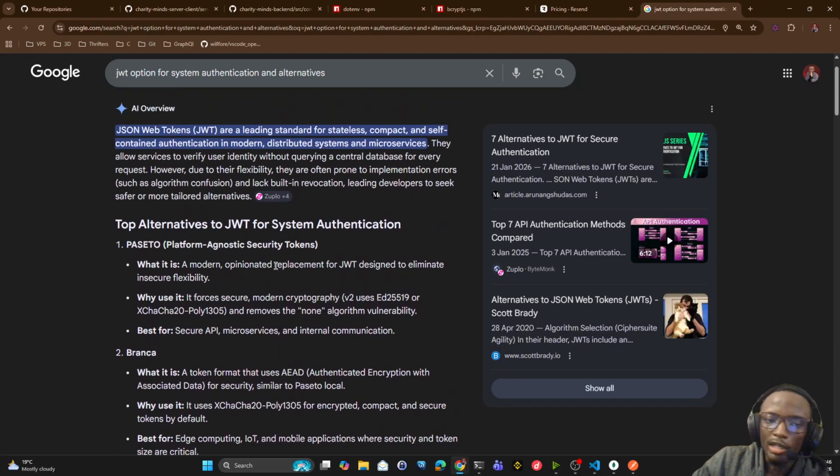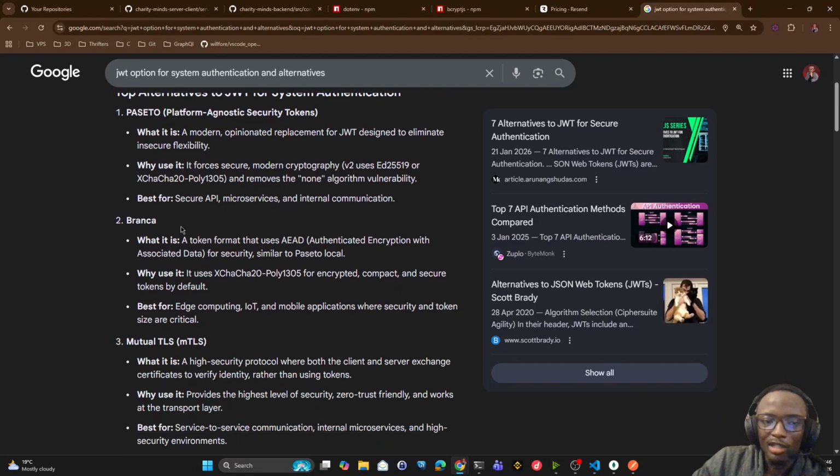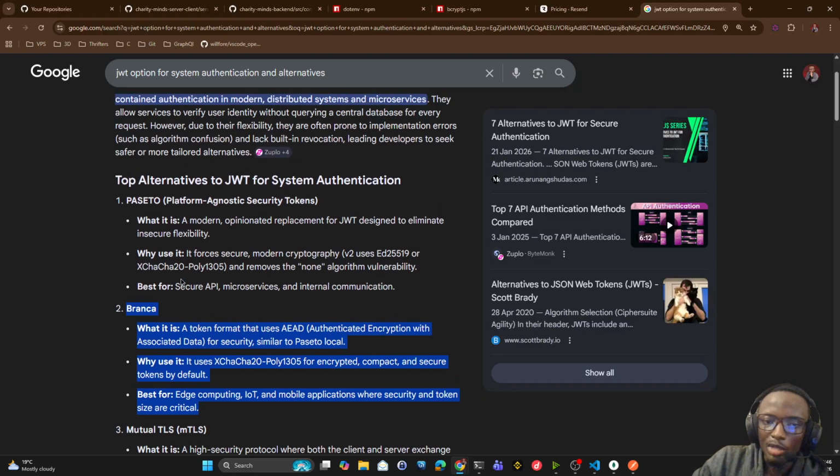This is what I always tell you guys, I've been building systems for the longest time and I never heard of Bronco. And I'm not going to go out of my way to learn what this is because I don't need it. But this just goes to show you that in this field, the learning never stops. There will always be something new for you to learn.